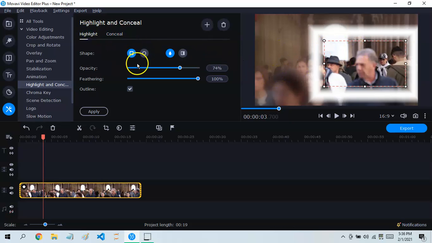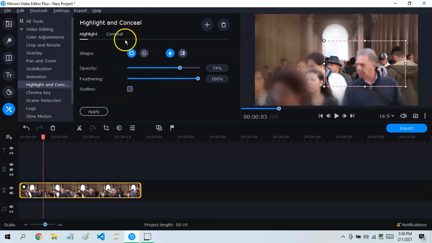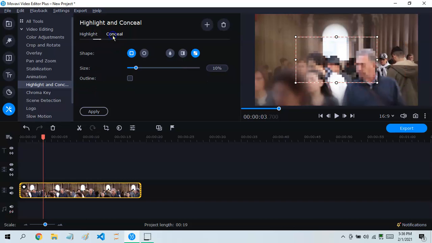No, let's not go to conceal right now. Now, let's say we don't want this outline anyway. Now, let's go to conceal. We did highlight for now. No, size. This makes it all blur and all. Okay, we just want it at 0%.